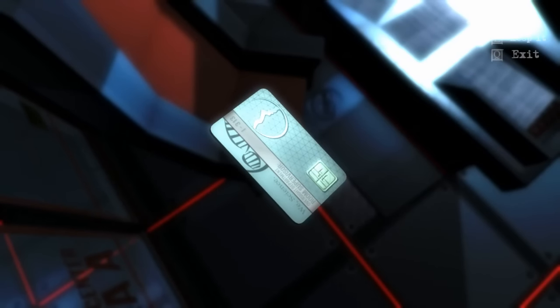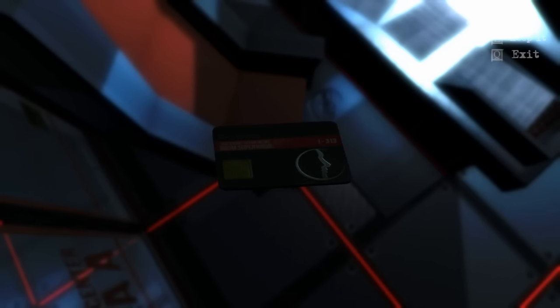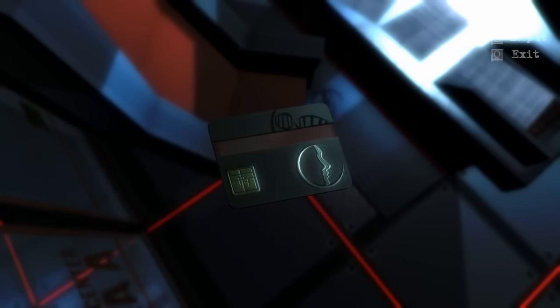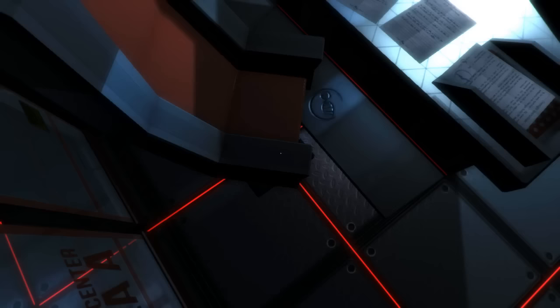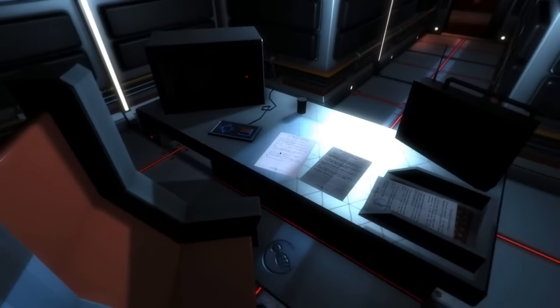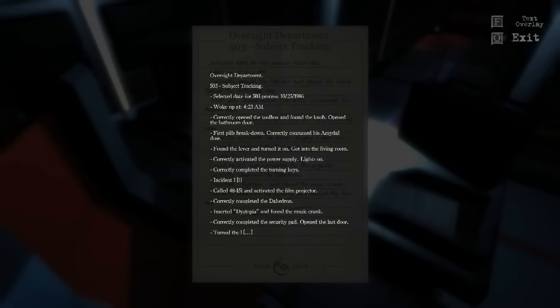Oh, I found an ID card here. What is this? Oh god. Freaking pattern like crazy on the back. Room supervisor, I313, We Science, Boys. Keep it. Alright, here we go. We've got lots to read. Text overlay for this because the handwriting's a little scribbly, eh? Oh, it's very small. Oversight Department 503 subject tracking.